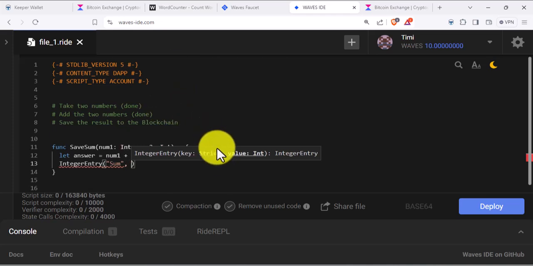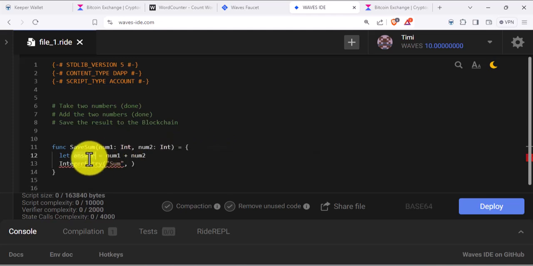So I'll put a comma here. Then I'll define the value to be the answer I got here. Don't forget I've stored the answer in a variable called answer, or in a space called answer, and I defined it as answer. This is all. Then we can say done.